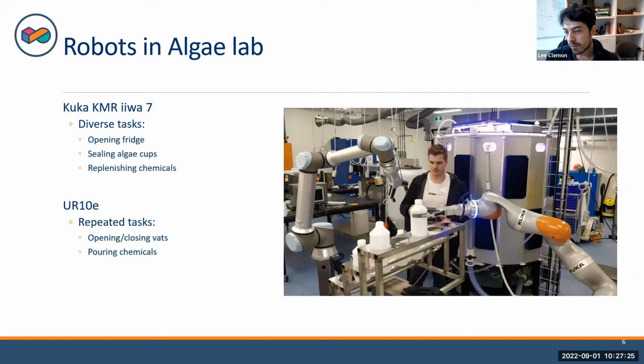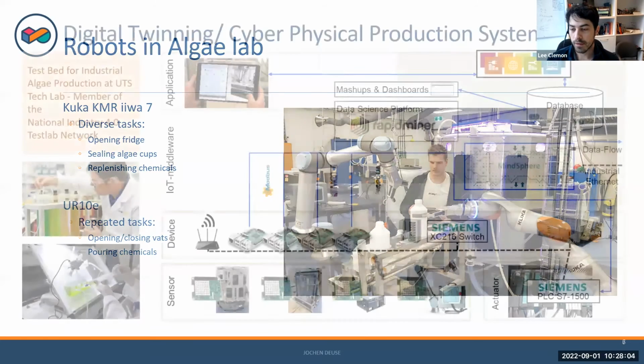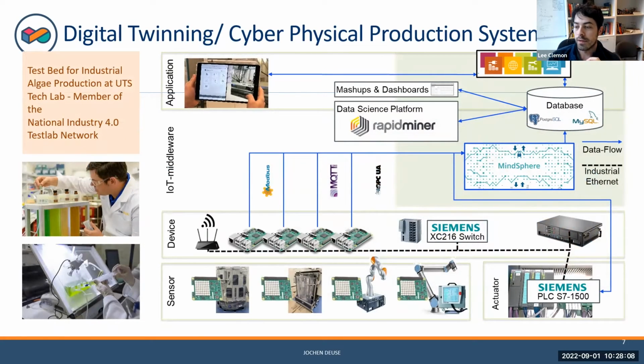Now, having the cobots themselves is fine and dandy, but where the key points of Program 4 fit into the Cobotics Center and are applicable is not the cobots themselves necessarily, but how do we manage the data that we can extract from them and communicate with the manufacturing process, the people, and the robots to ensure that the activities that are being done are traceable for compliance reasons and within some known bound of accuracy. And that's where this IoT infrastructure comes in. The data infrastructure is a really key part of integrating cobots into any system.